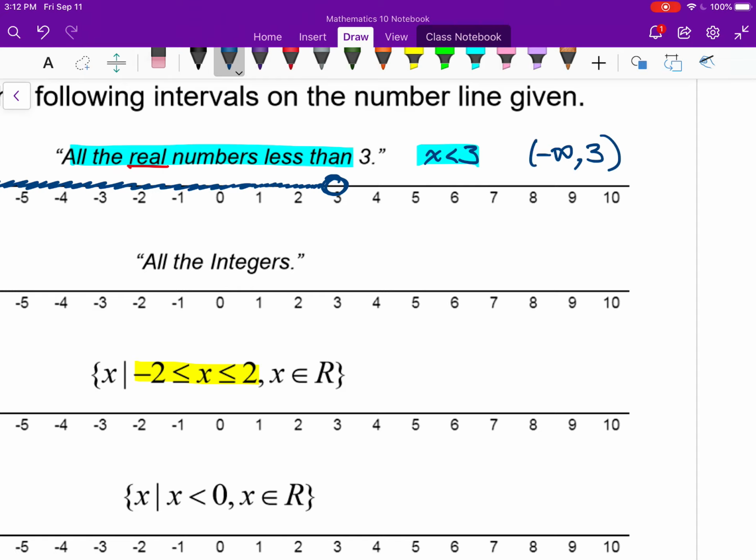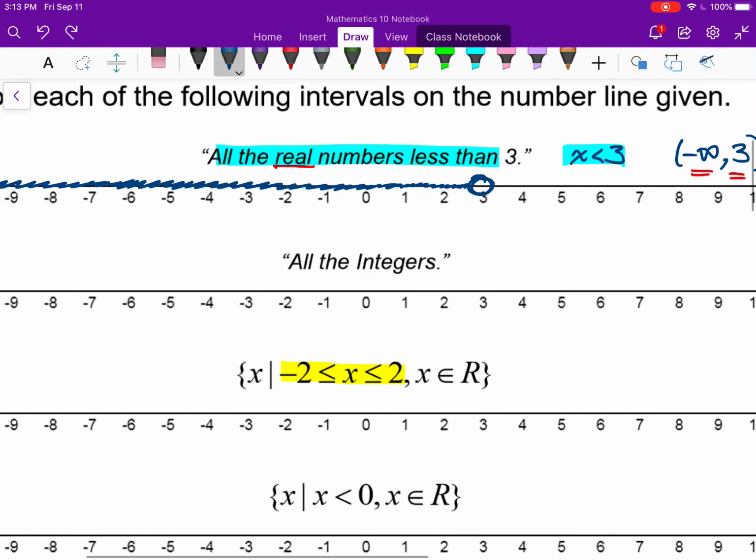So what this means is a round bracket means, well, first, whatever value we see on the left, that is a smaller value. And now negative infinity is not a number, but you can't get smaller than negative infinity. And so that goes first. 3 is the biggest value in this interval. And round brackets, as opposed to square brackets, mean you don't actually quite reach that number. So like I said, it's less than 3 but not equal to 3. And so it's a round bracket. If I put a square bracket right here, then this would be up to 3 and including 3. And again, we'll see examples of all of these things. Okay? So I've done a little more than I have to.